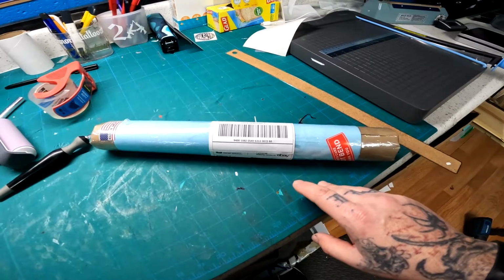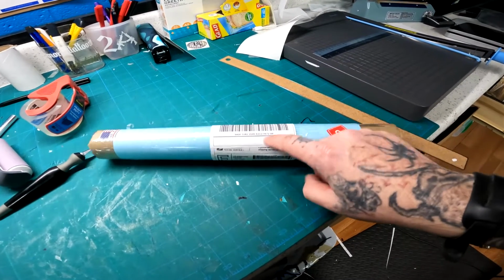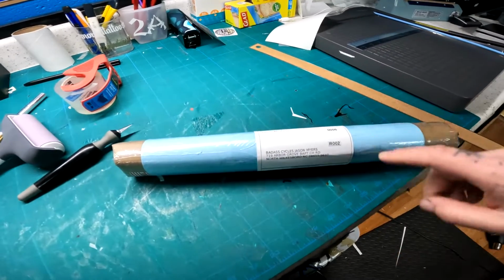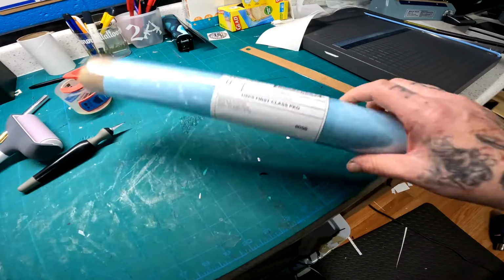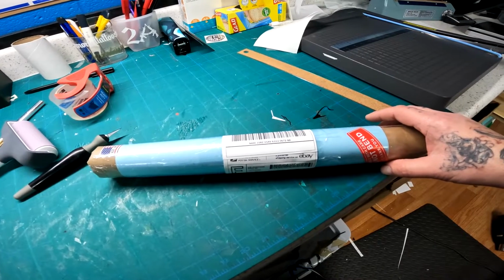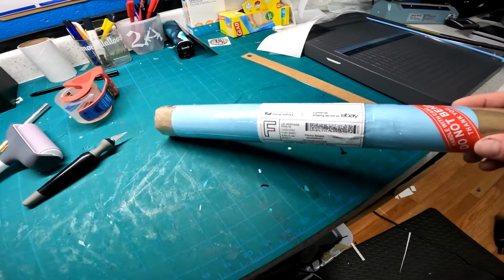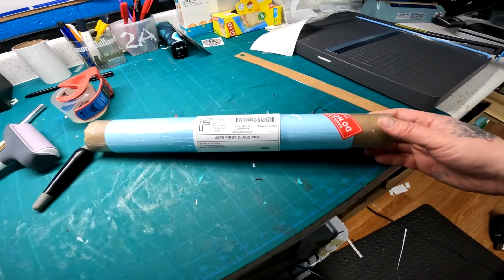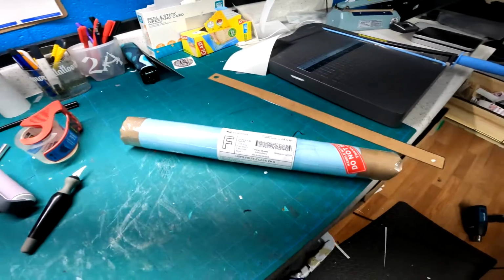Altogether, this decal I charged about 15 bucks. Shipping material was under $2, and then the actual label though, USPS, they've gone up. Actual label itself costs about $4. So altogether, I'm making maybe $10 off this order, and the cost of vinyl itself under 10 cents a square inch, so not bad. Now that seems like a lot. I mean, if you're selling a bunch of these, which I am, it adds up, you know. But that's it. That's how I ship when I do a mailing tube. And here in just a minute, I'll do one where I ship in an envelope. Show you that real quick, and then we'll go from there.